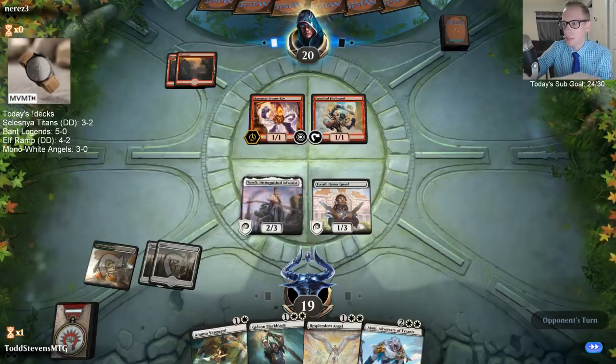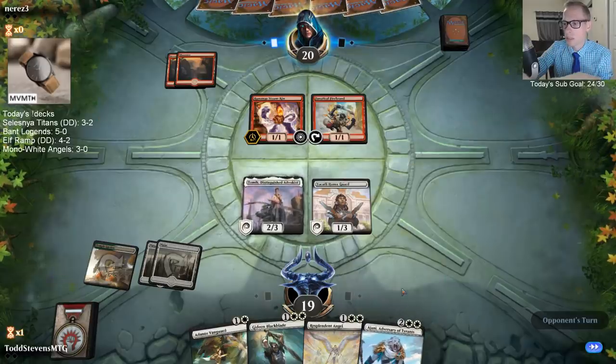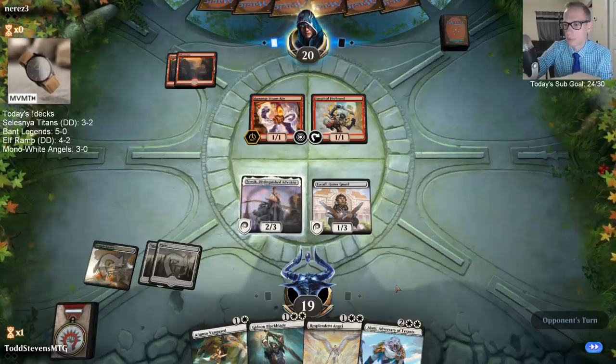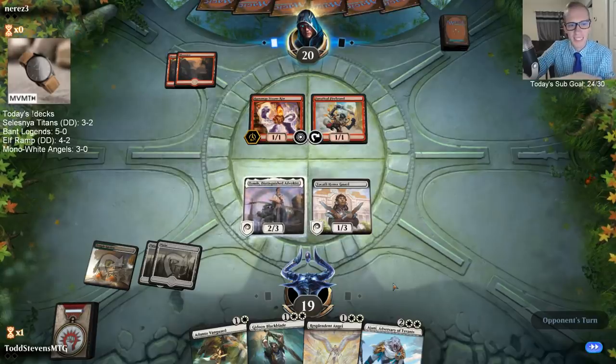Evasion's very powerful. It works really well with both these Planeswalkers, Gideon and Ajani. Ajani could bring it back or just start ticking it up. Yeah, it's going to be Mono White Devotion. We could call this deck that.